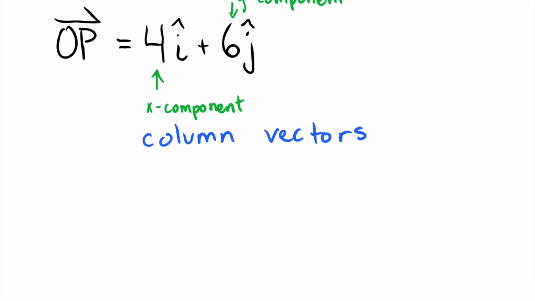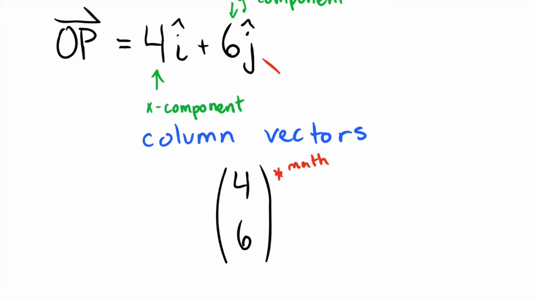And so column vectors simplify the notation a little bit by simply taking your x component and your y component and writing them in a column, and then framing that with these larger parentheses. This column vector notation is far more commonly used in mathematical applications, whereas you tend to see this version used a lot more in physics and science-based applications. So both of them are really useful, really valid. You'll need to be able to read and interpret both, but they do kind of cater to different disciplines.